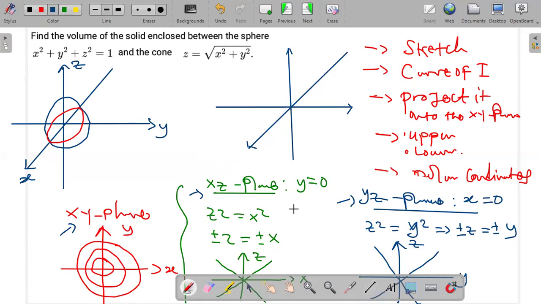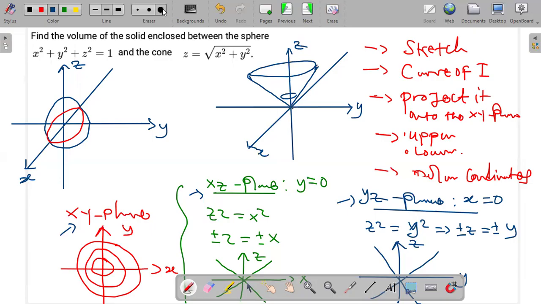Okay, so when I combine these three things, what I get is this. I have these lines here that are going like that. And then I have these two concentric circles that were increasing, depending on the value of z that you are getting. So they will be increasing until they'll just be going like that along the z-axis. So this one is our cone. This one is our what? Our sphere. Okay, so now we want to find the curve of intersection between this sphere and this cone.